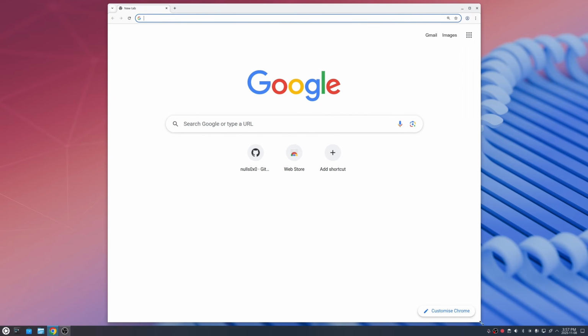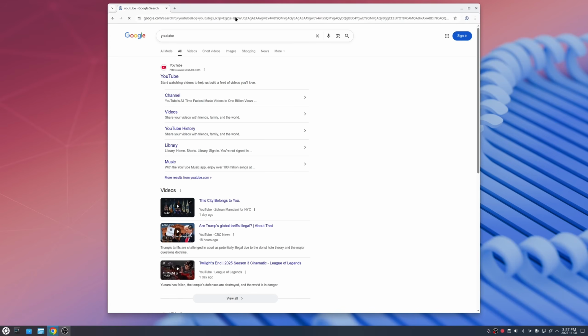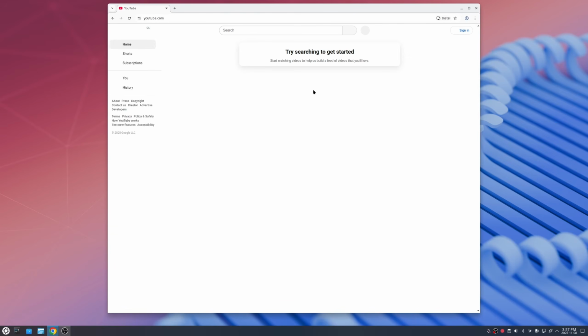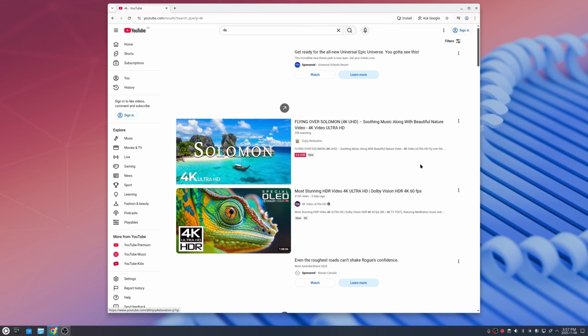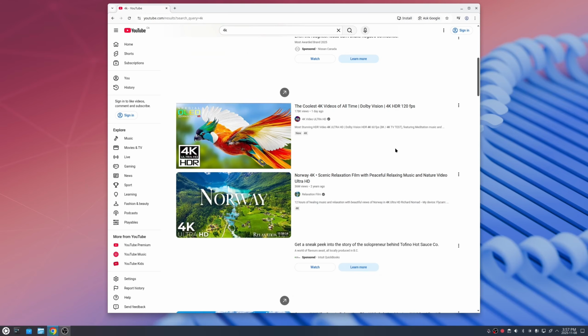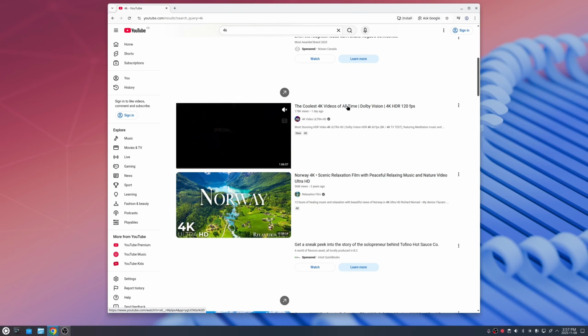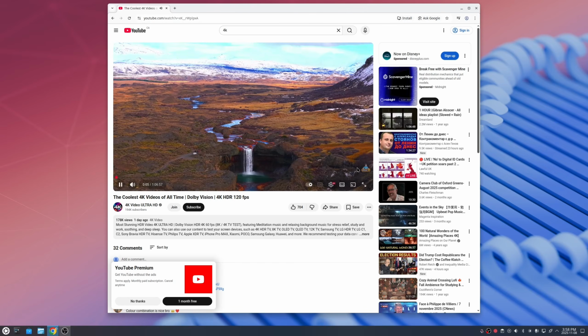I just want to validate that the hardware video acceleration is working within Chrome. So what I'm going to do here is open a YouTube video, some 4K video, and then using the developer tools, we can inspect the video that's playing to make sure it's using the appropriate API that enables hardware acceleration.